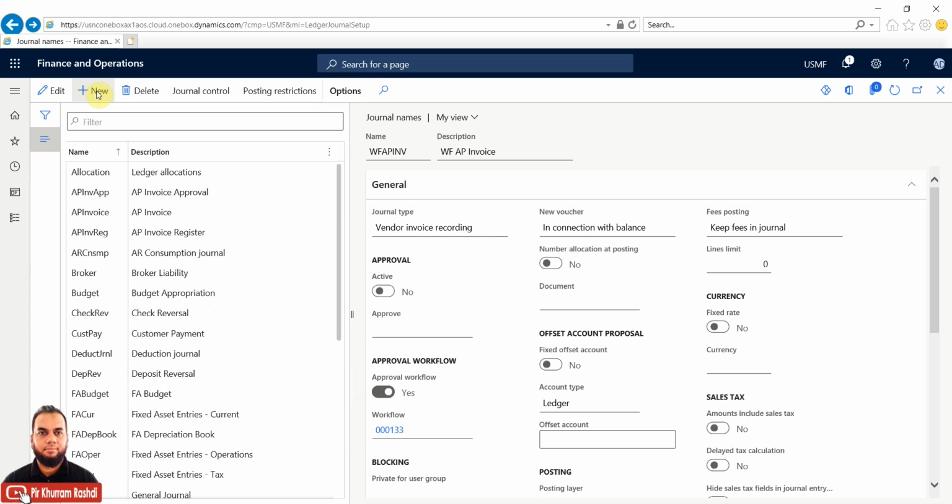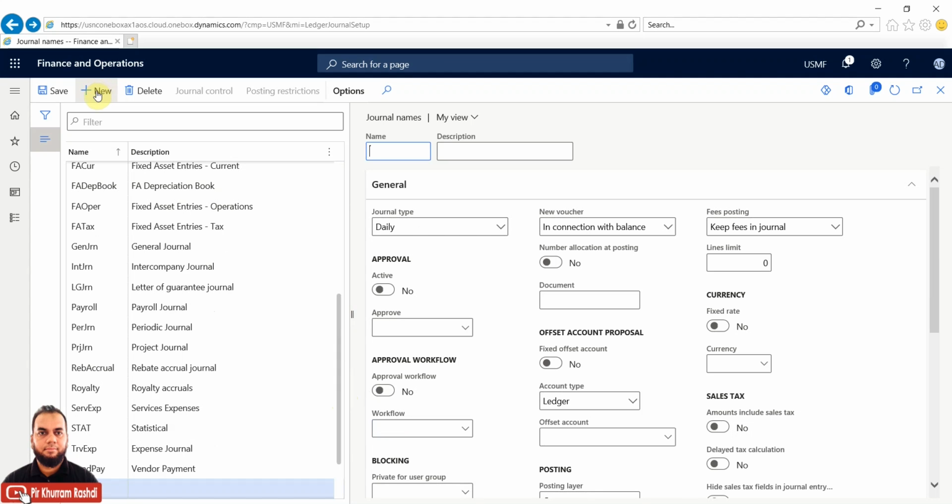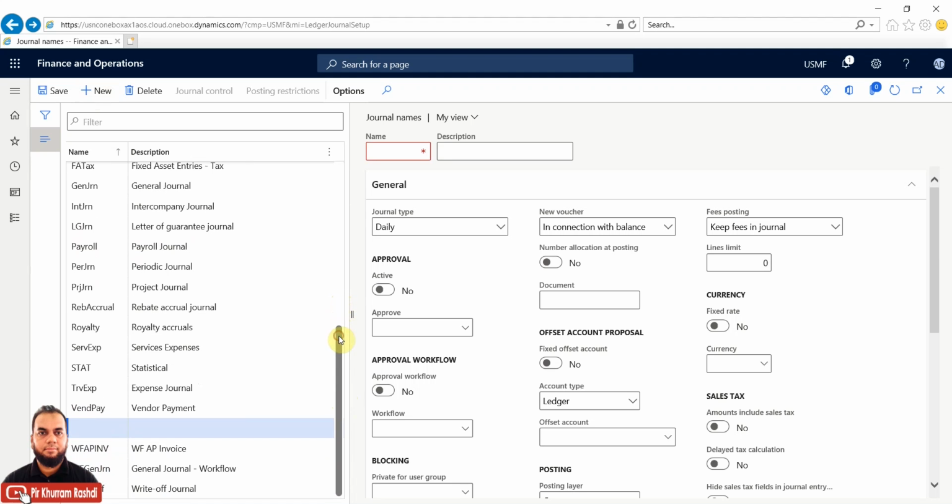That is normally the case when you have multiple journals through which you are posting JVs, and one is for petty cash and one is for other expense purposes. In that case you can configure multiple journals in GL, and then assign multiple workflows because of various levels of approvals.